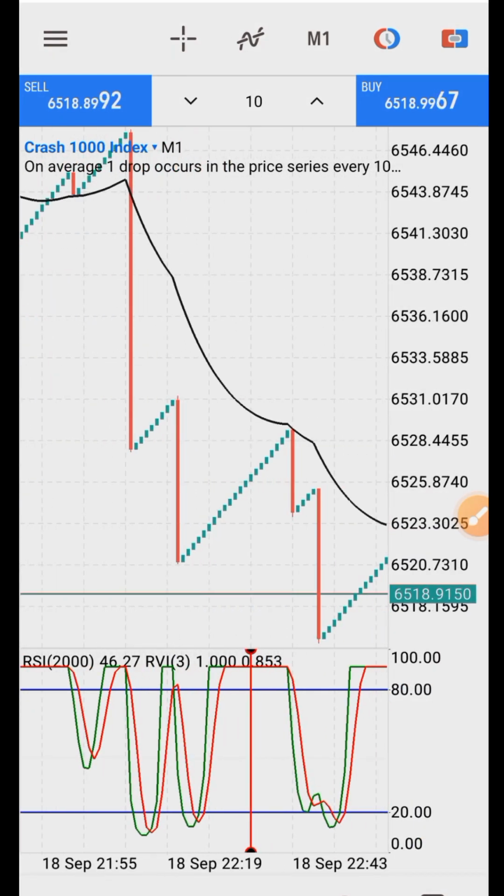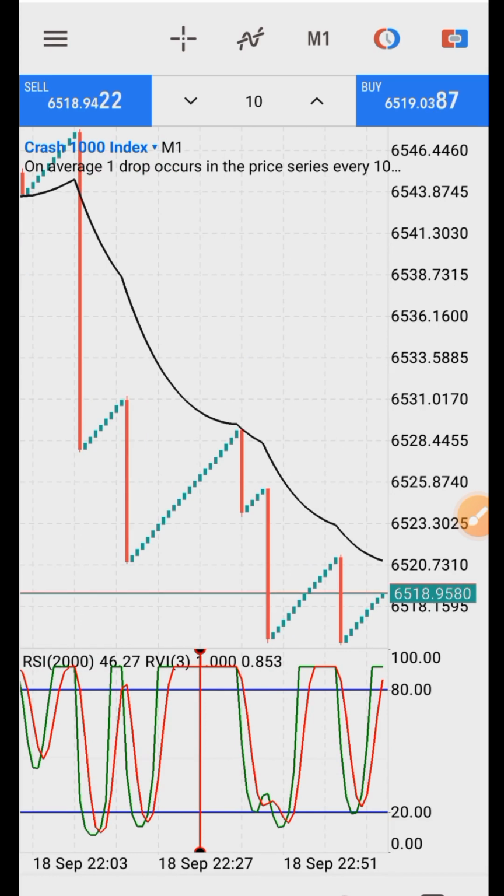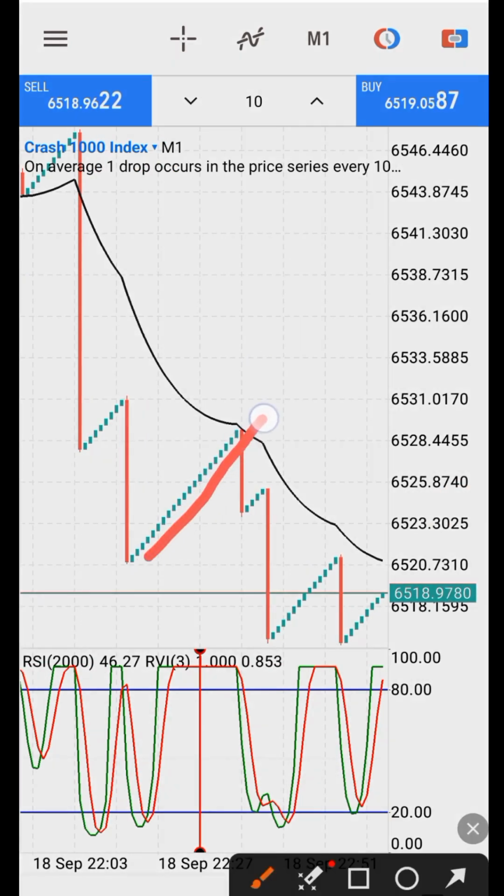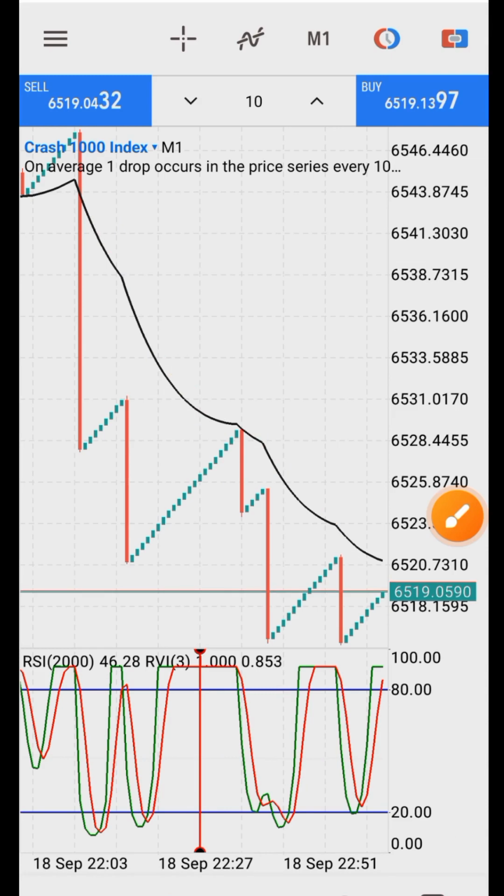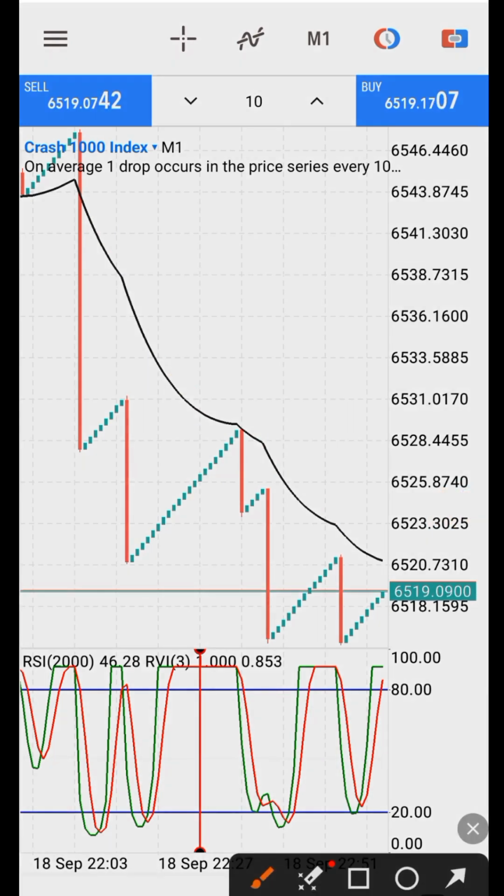You understand? So once you see that cross there, we mark the cross here. You can see it here. So what are you looking for in 1 minute time frame? You look for when the market started buying and it broke the trend. You see two closed candles above this particular trend line, which is the moving average 35. Then you go for buy and count your 5 candles and close. You understand? Now this is an invalid signal because the market doesn't break the trend, so we are not buying until we confirm the break.